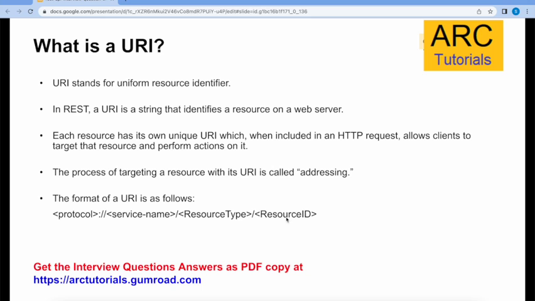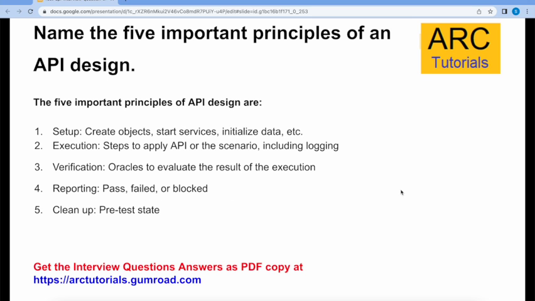Okay, name the 5 important principles of API design. The 5 important principles of API design are setup, execution, verification, reporting, and cleanup. These are very basic, open definitions, which means they can vary from one framework to another, but these are some of the common principles that you will work with.